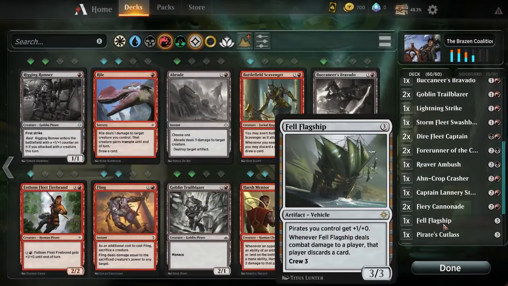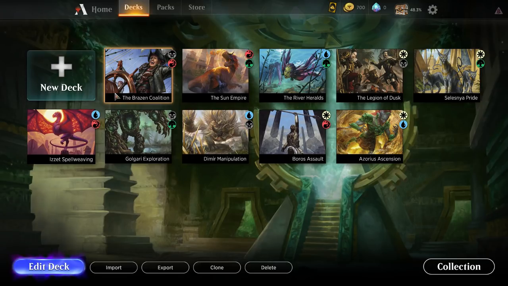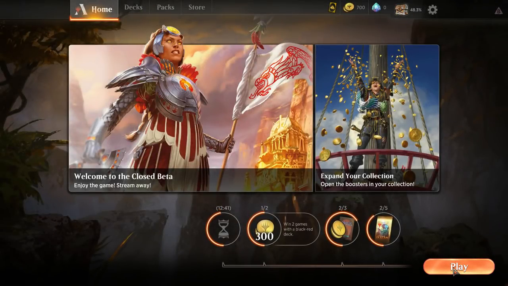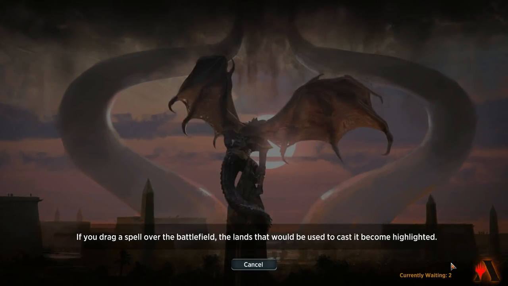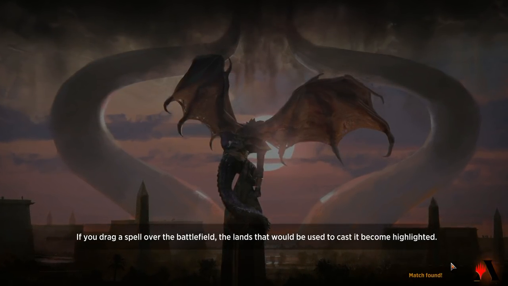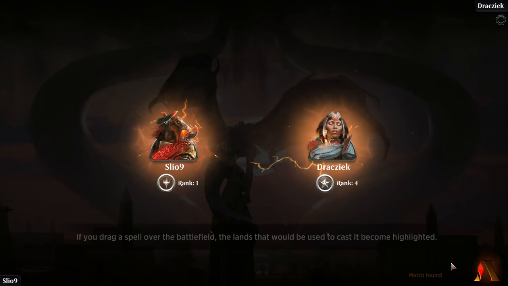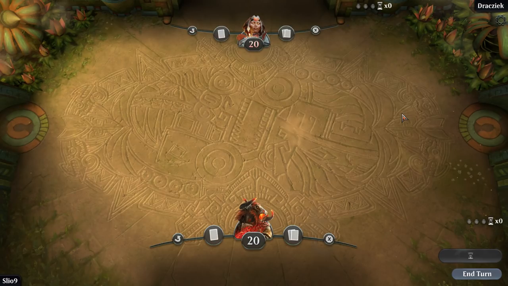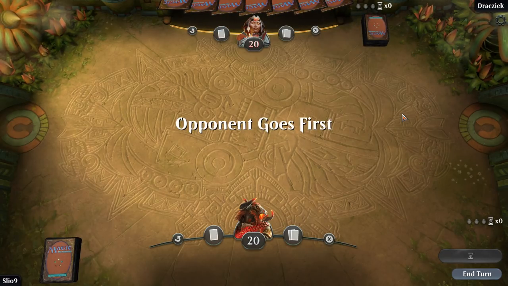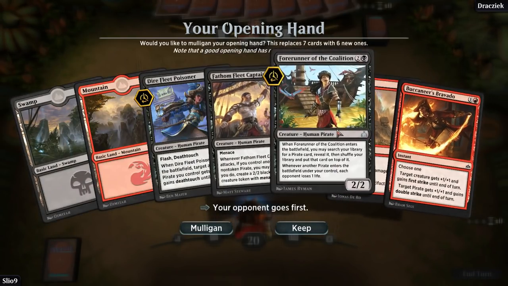Let's add another goblin. Putting March of the Dam back in wouldn't be a bad idea either. Alright, this should be fine.